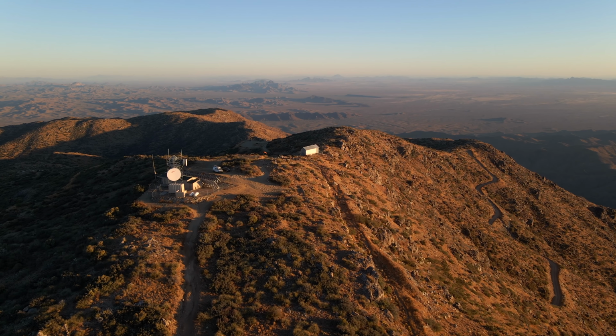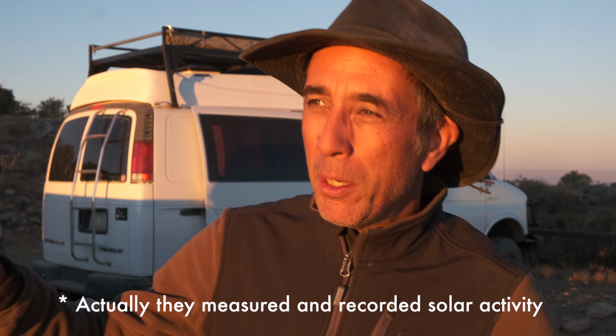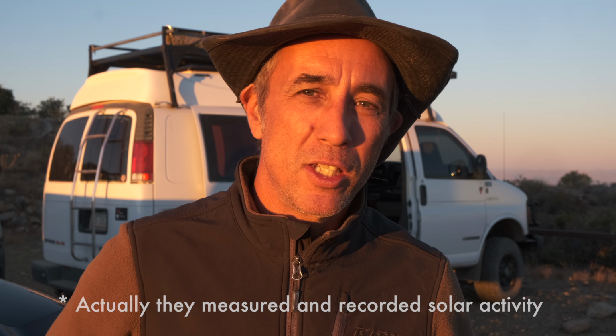Wow, I have to say this is amazing. This is truly take my breath away, kind of amazing. I don't think I've been to a place in Arizona where I've seen such a stunning panorama of landscape, like 360 degrees around. This is just outstanding. And right now we're up here just before sunset. There's a modern communication facility up here, and then there's this silver building over here that was once upon a time part of a Smithsonian Institute astro observatory, because the skies are so incredibly clear at nighttime up here. It was a good place to do that kind of thing.